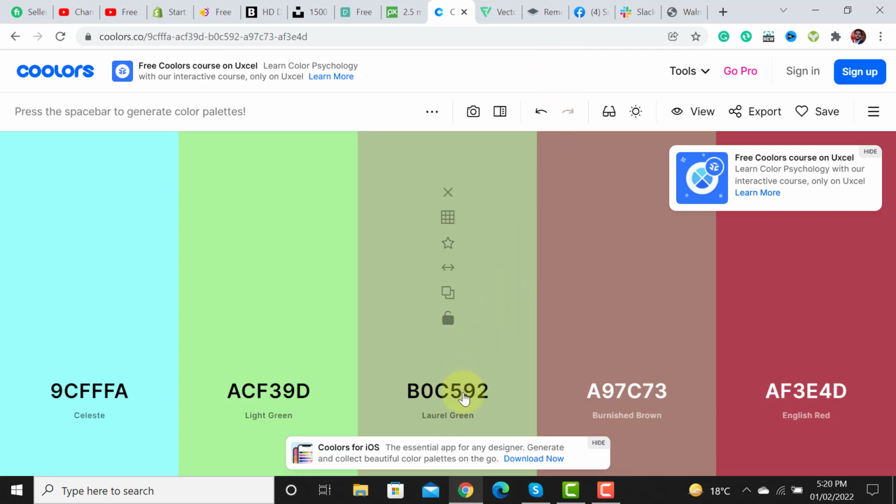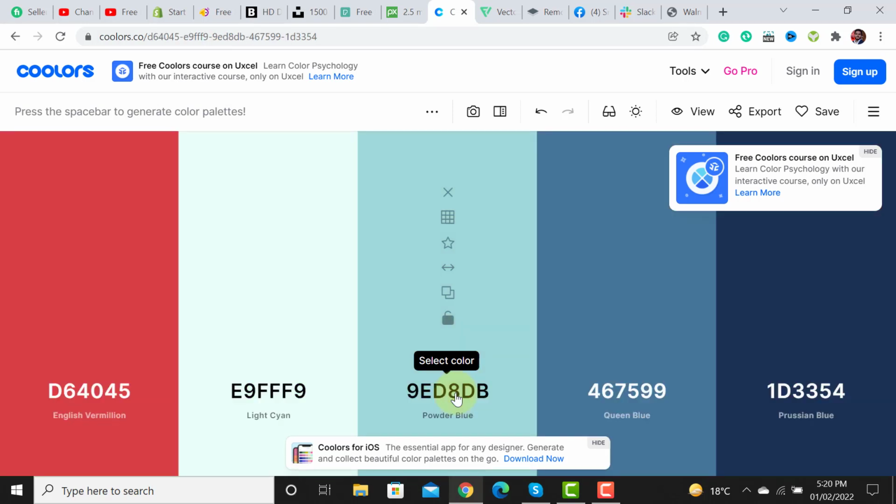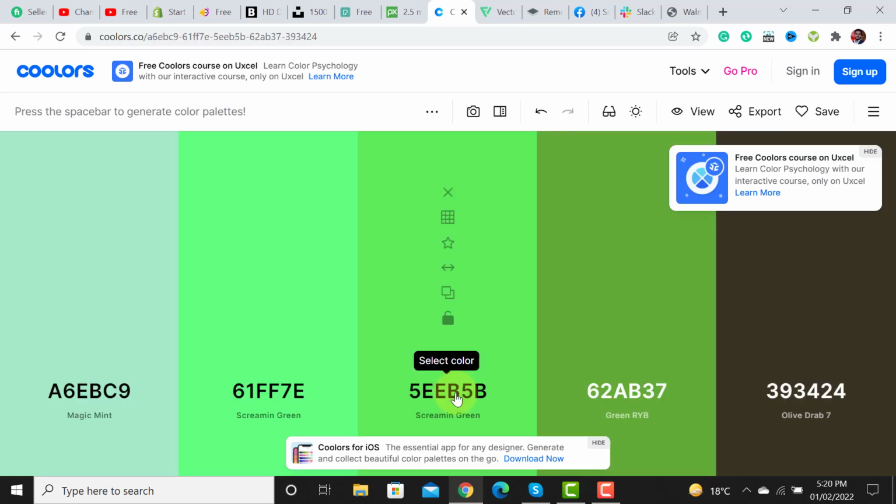You can also tell your designer that this color code is for my website. You can give this color code to the designer that you have hired on Fiverr, or you can use it for development purposes, on your brochures, on your visiting cards, or any other thing. So there are a lot of options. You can select the colors.